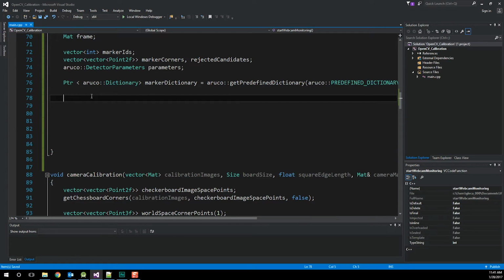Now is where we get to the point that you should all be familiar with if you've been watching my entire video tutorial series. We're going to grab our video capture webcam source, check if it's open, give it a name, open up a window, and continually loop over that window, constantly looking for these Aruco markers. So let's go ahead and begin.